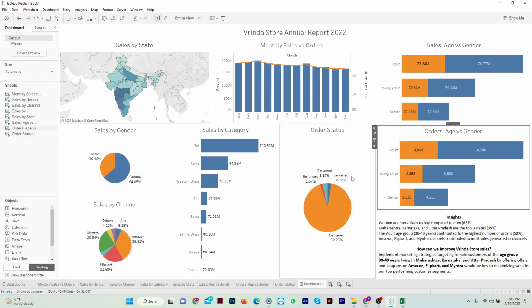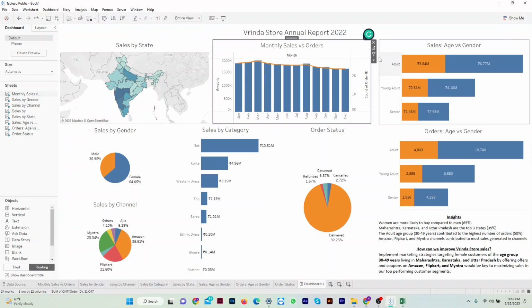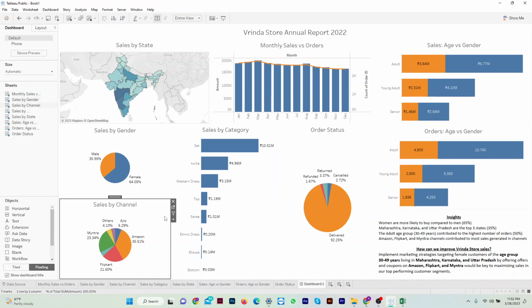And so now to make this dashboard interactive, for each visualization, you go there and you select this little icon here looking like a funnel, you click use as filter. For the next one you do the same, use as filter. For this one, use as filter. For this one, use as filter.